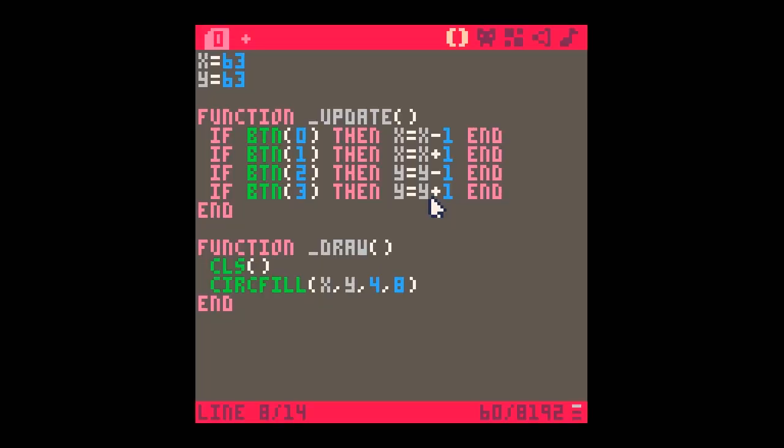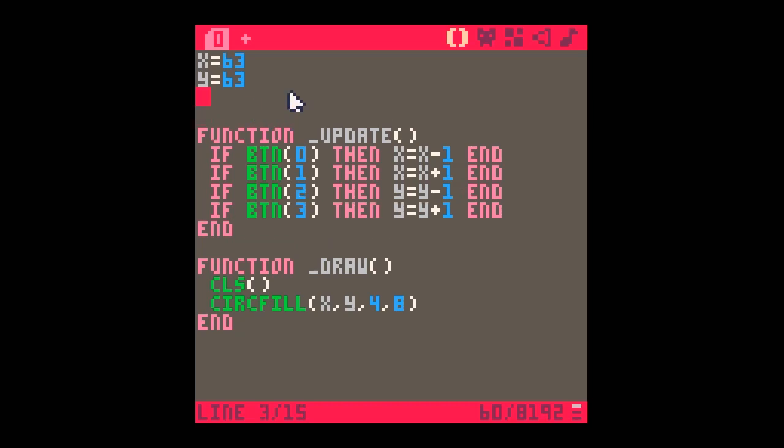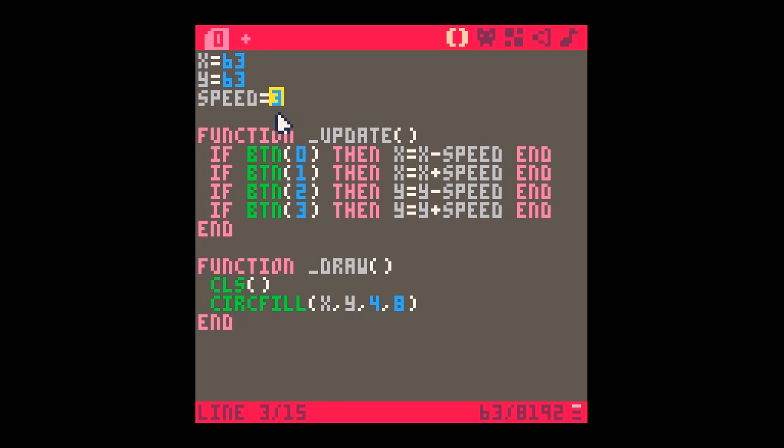If you're disappointed with how fast that's moving, because it is quite frankly very slow, this is the value that's changing that. And what I could do is change that value completely to a variable, let's call it speed, and set the variable to say 3, and change all of these to represent speed, and then I can run it. That moves quickly, and all I have to do is change one variable.